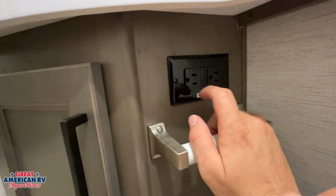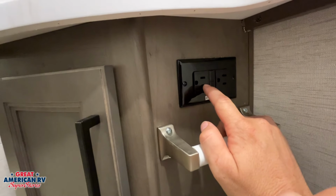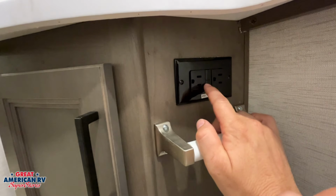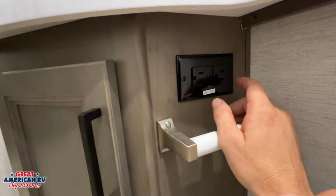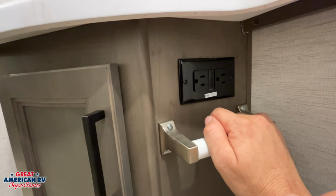Now 2 things that cause these to trip is either the outlets are wet, or you have too many appliances plugged into it. Griddles, blow dryers, coffee makers, so on and so forth can overamp this system and it'll trip. When you go to reset it, it will trip again right away if it's wet or overloaded. So go check those outlets, make sure they're not wet, and make sure you don't have too much stuff plugged in, then try to come reset it again.